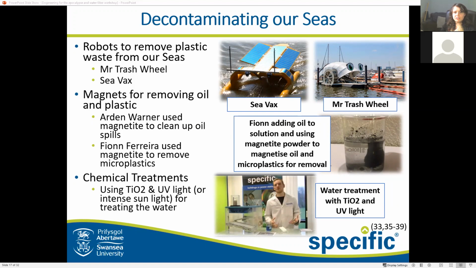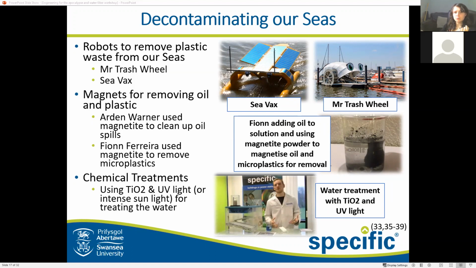However, although these methods can remove larger bits of plastic and other bits of litter in the sea, alternative methods are required to clean up the smaller particles or oil. To tackle this, the FermiLab accelerator physicist Arden Warner came up with a solution of adding little bits of iron filings or magnetized dust to the water contaminated with oil, and then these will magnetize the oil, combine with the oil, and then enable it to be removed with magnets.